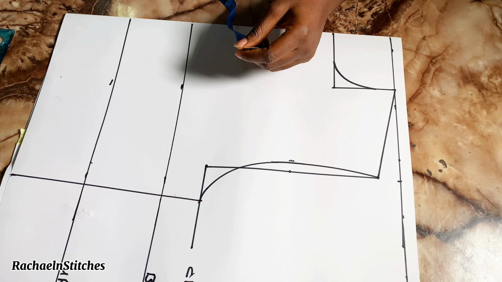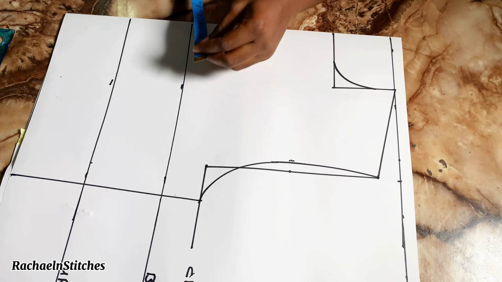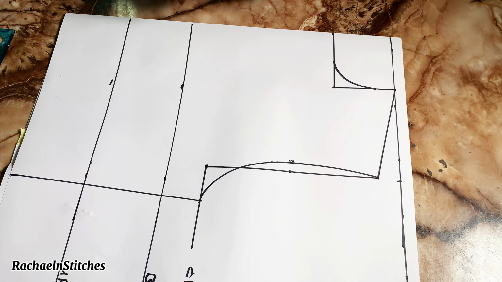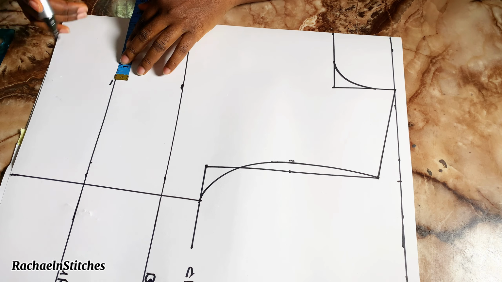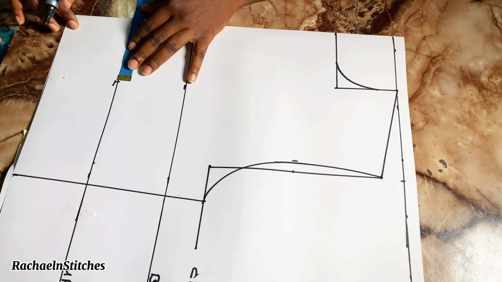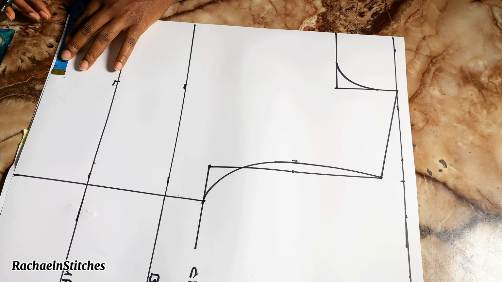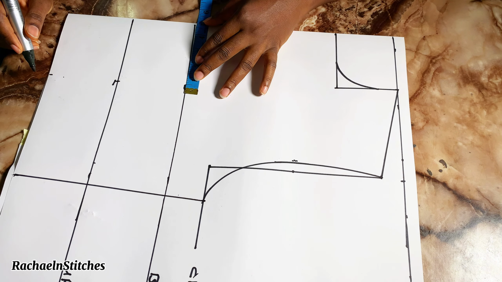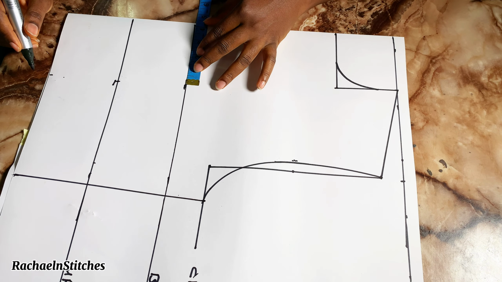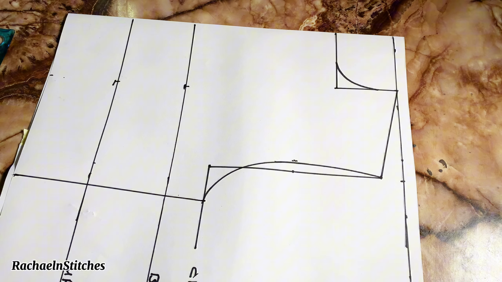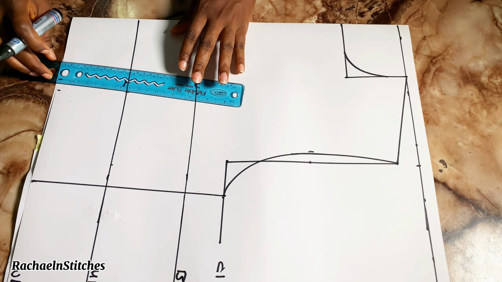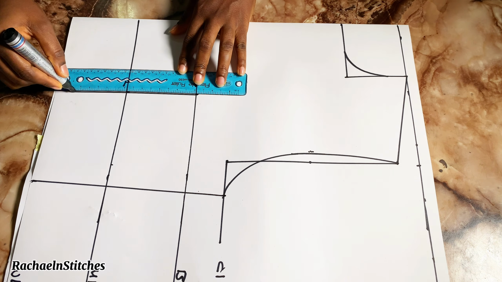So next I'm going to be taking out my dart. I'm working with that measurement of 9 inches, so I'm going to divide that by 2, which is 4.5. I'm going to be adding ½ inch for sewing allowance, so at the end I'm marking out that of 5 inches. I'm marking it at the bust point, at the under bust point, and at the waist point. I'll go on and rule a straight line connecting these points together.